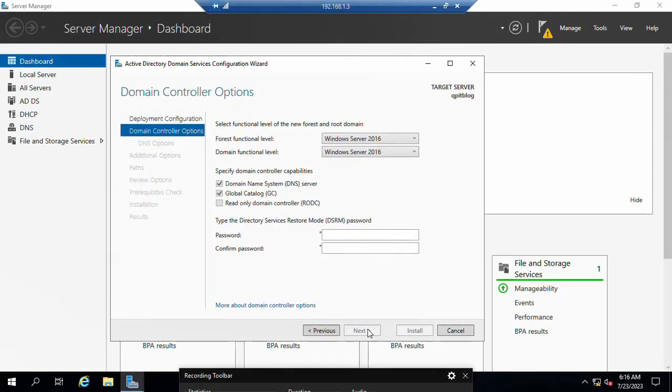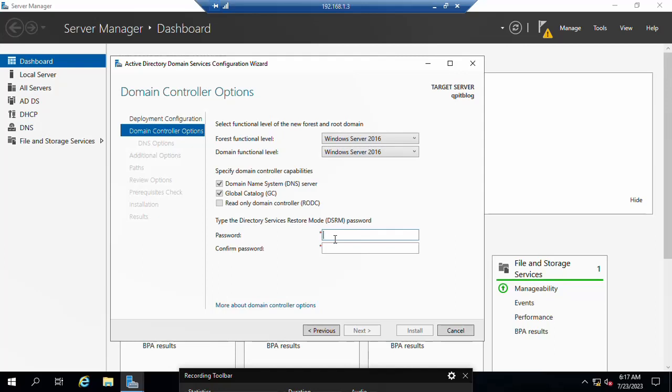Once you click on next, you will be asked for the password for the Directory Services Restore Mode. If anything happens to the server, this password is required to restore the domain controller.